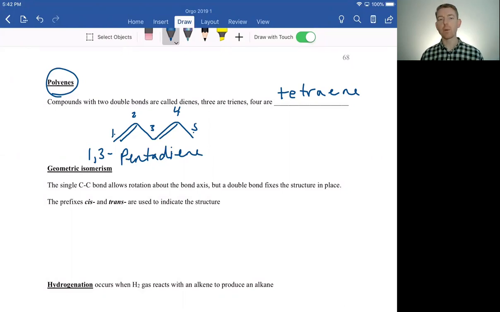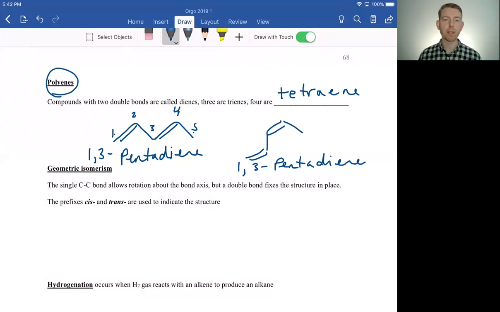Of course, there's other ways that we could make a 1, 3 pentadiene, right? So let's start it off the same way. And so now we've got still 1 and 3 have double bonds on it. But if we put the other atom going the other direction, so we have 1, 2, 3, 4, 5 carbons still. This molecule is now different than the one that we just drew. But if we were going to try and name it, it would still be a 1, 3 pentadiene. But just based on the shape of it, we could expect things like boiling point, melting point, some of its reactivity to also be different.